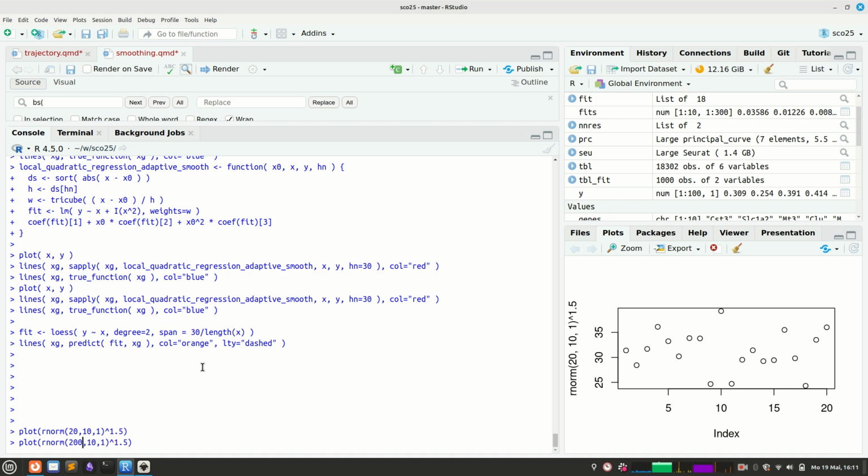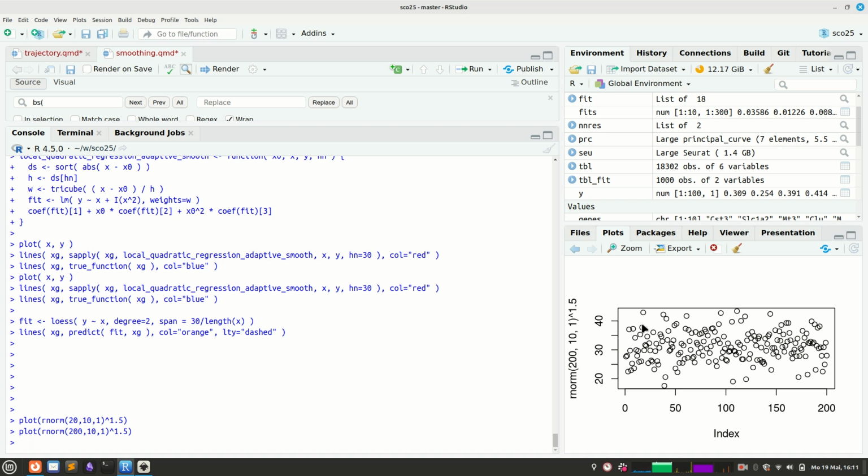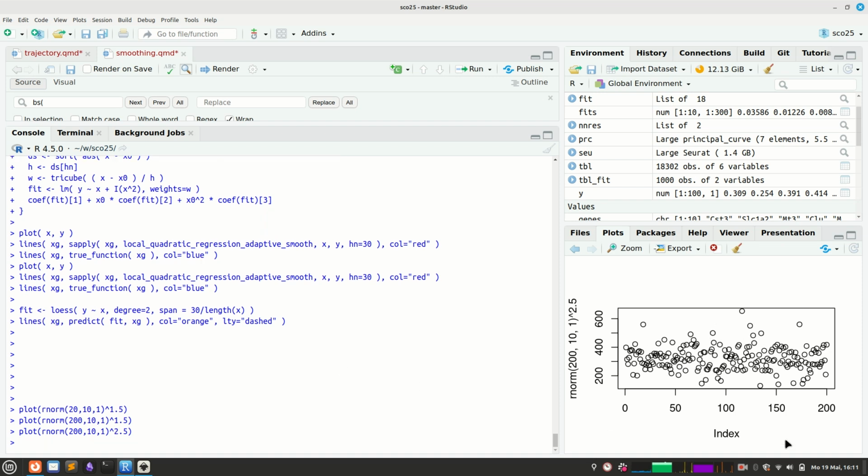If I do this with 200, then you can see, you can't properly see because that's too little. Let's make it like this. Yeah, now you can see most of the points are down there, but at the top there's a few outliers which are sparse and go high up. And I want to calculate the mean of these data points.